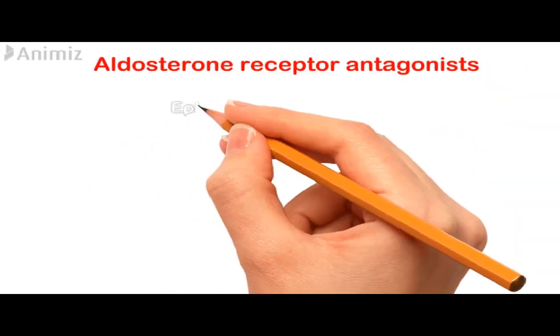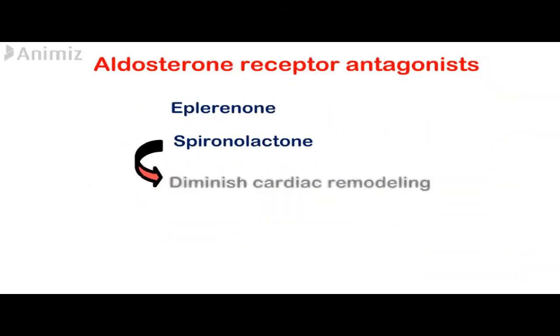And other antihypertensive drugs are the aldosterone receptor antagonists. These drugs are spironolactone and eplerenone. They are also potassium-sparing diuretics, by the way, but these drugs have another mechanism of action: they bind to the aldosterone receptor and antagonize it, like they stop the effect of the aldosterone. So they have a favorable effect on cardiac function in patients with heart failure, especially spironolactone. It has the additional benefit of diminishing the cardiac remodeling that occurs in heart failure. That's why it is highly recommended for heart failure patients.